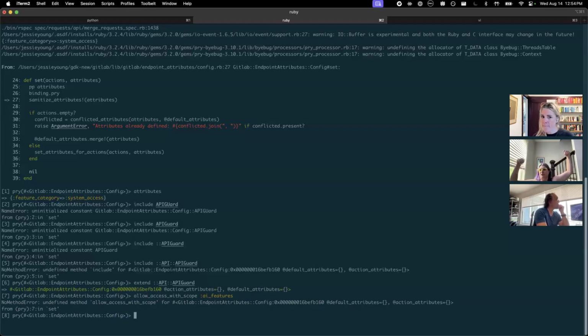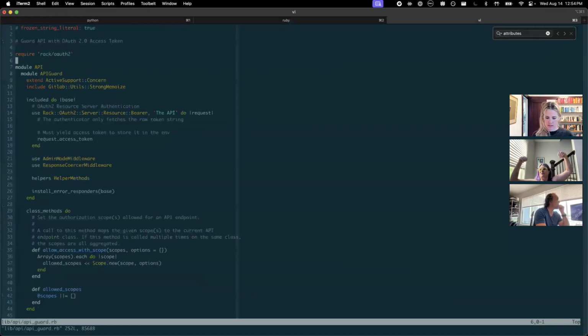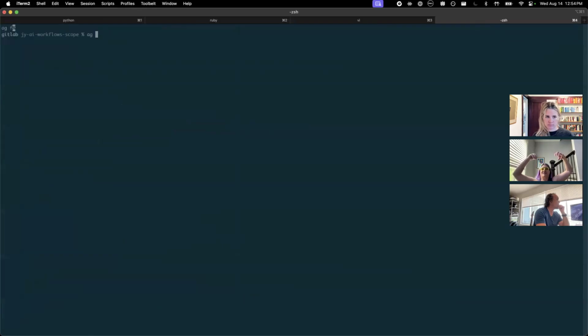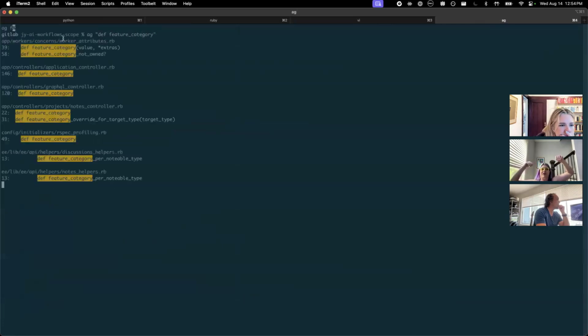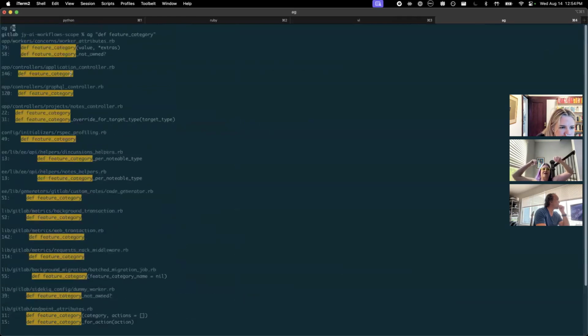I don't know how they're doing that, but that feels like what you want: a way to set something that can be either set at the top level or on an individual item, and then use it.